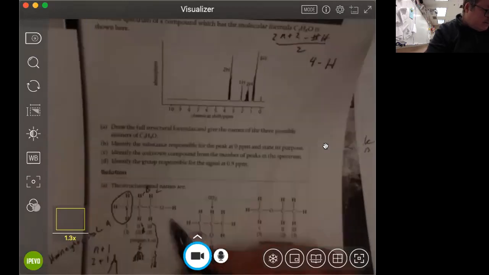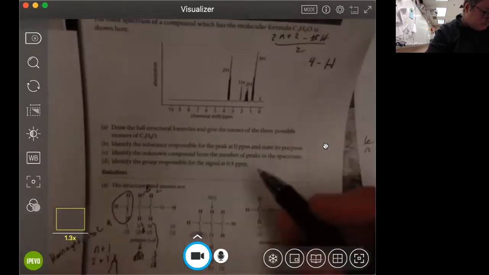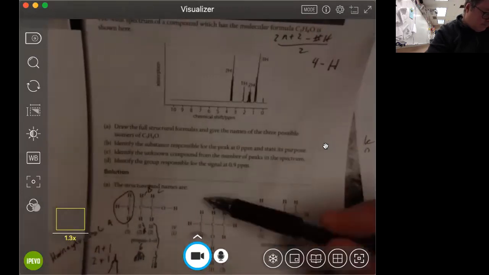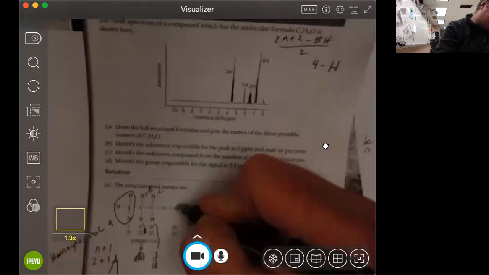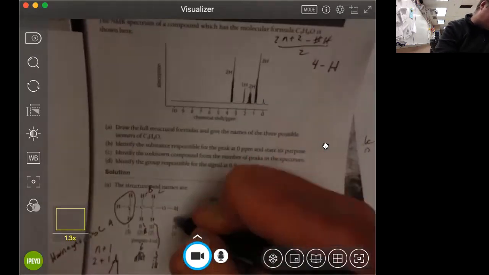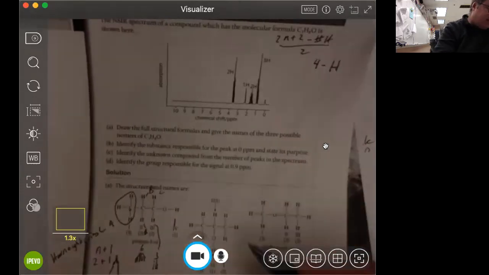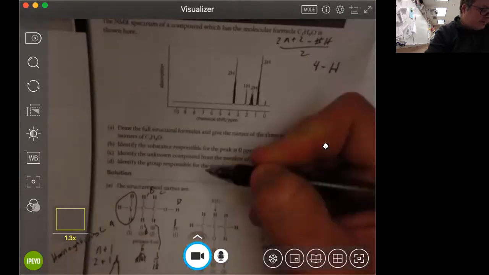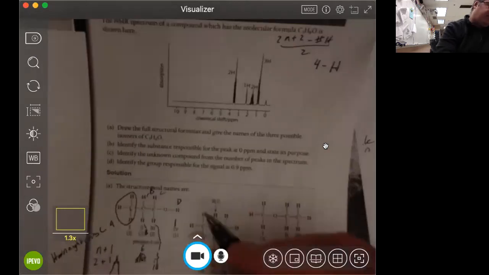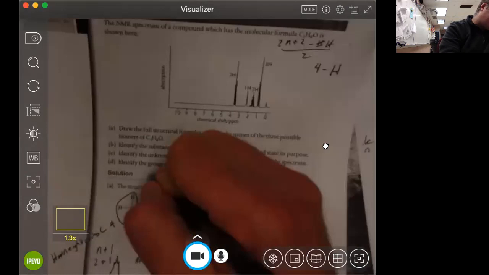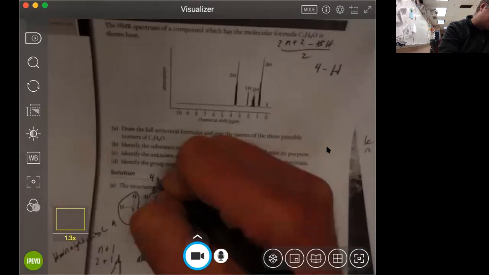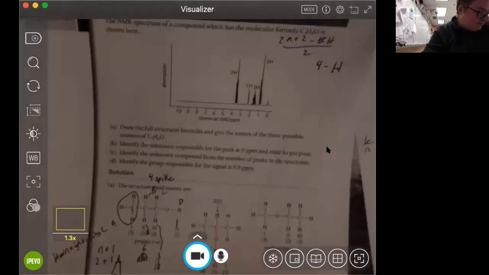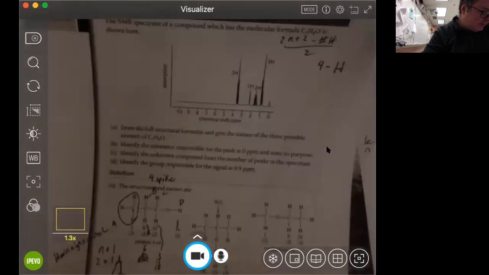And here we have an H over here. This H right here only has 1 spike. And this one is all by itself as well. So we would say we have A, B, C, and D. If we were to look at this diagram, if it were this compound, it would have to have 4 spikes. And then we would be looking for 1 with 6, 1 with 3, 1 with 3, and then 1 with 1.